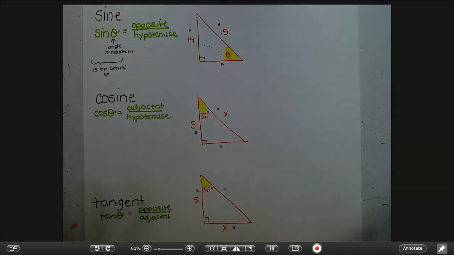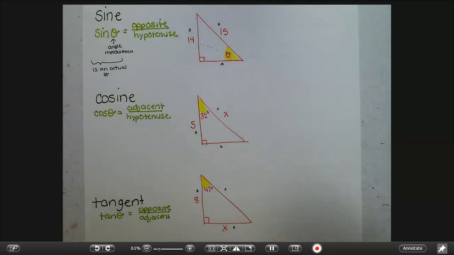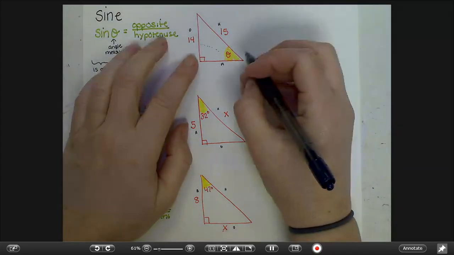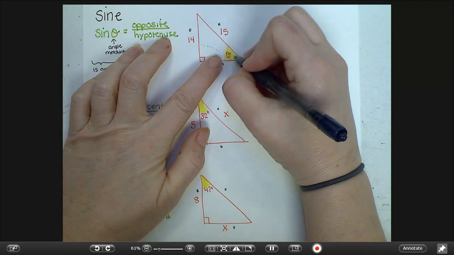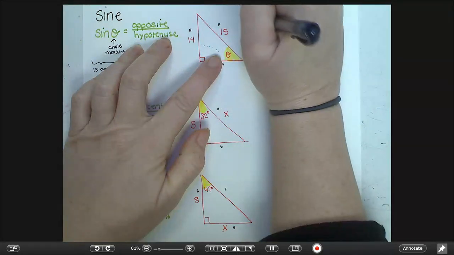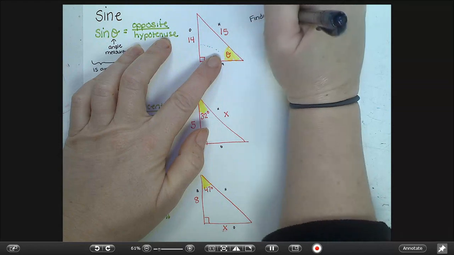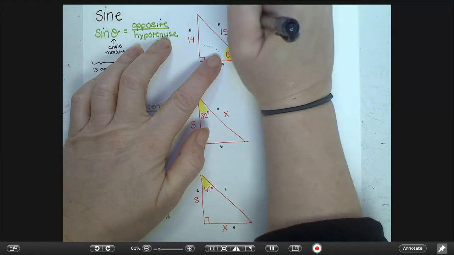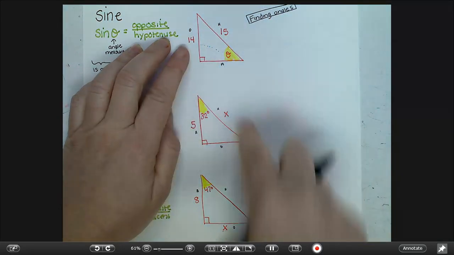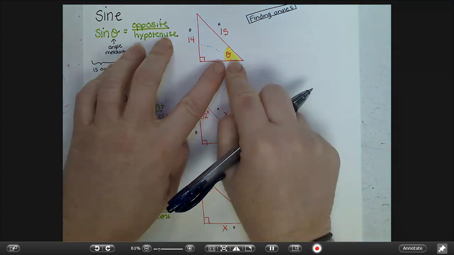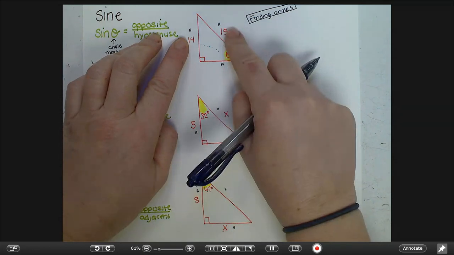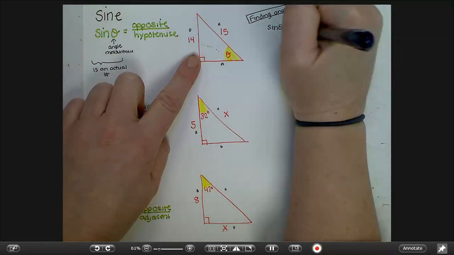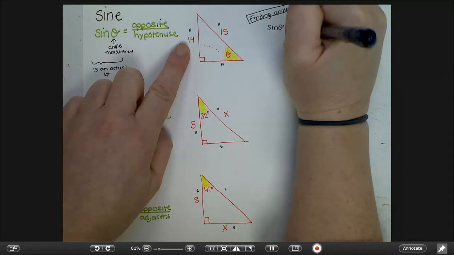After that, we need to decide, are we talking about sine, cosine, or tangent? Some problems could actually be any of them, depending on what they give you. So you just have to kind of pick the one that you are willing to work with. For this first one, theta is what we're looking for. So this is going to be an example of how to find angles, okay? And this method will work regardless of the trig function. All right, so we have information on our opposite side and our hypotenuse, so we're going to use sine. Sine theta, because we don't know what it is, equals the opposite side over the hypotenuse.